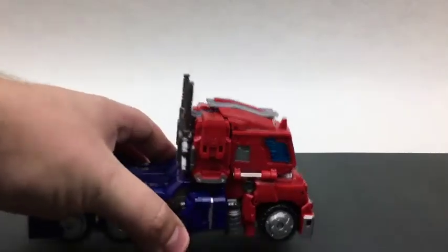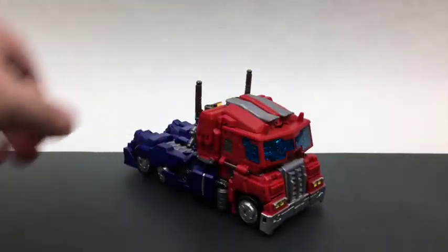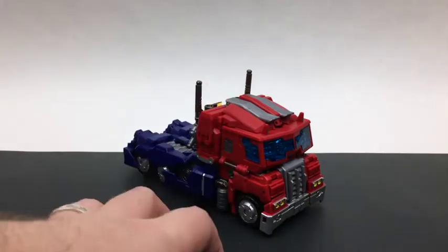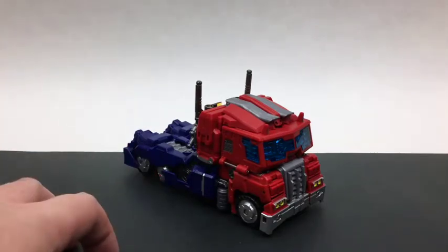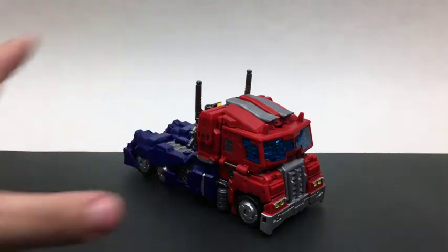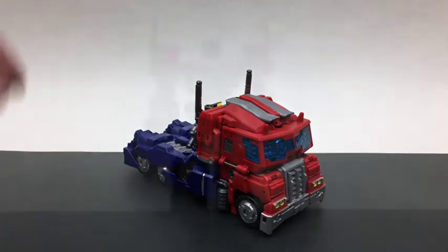And when viewed from the side, it could have been better. I don't know. Based on the engineering, I'm not entirely sure what they could have done to fix that. But it's a disappointing detail in an otherwise very solid truck mode. Which, it is what it is. But really, the main reason why everyone sings praises about this figure has nothing to do with the vehicle mode anyway, and we're going to get right into that.